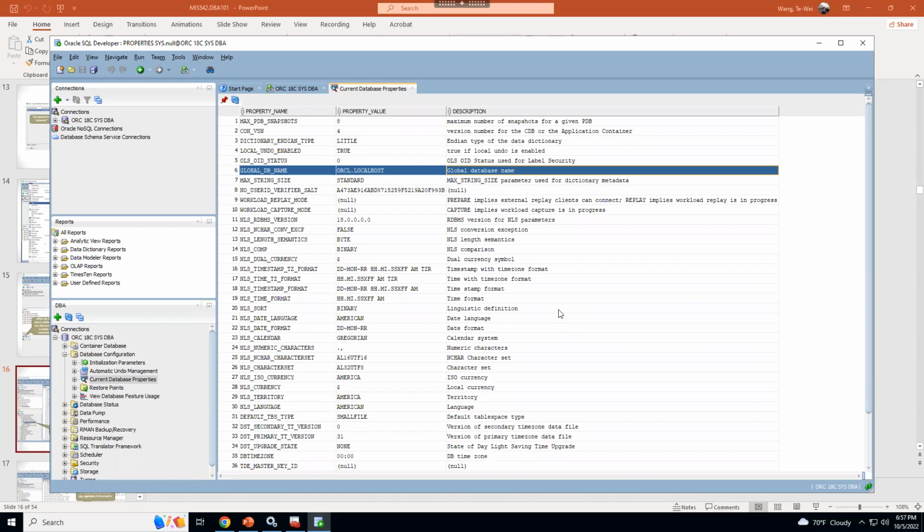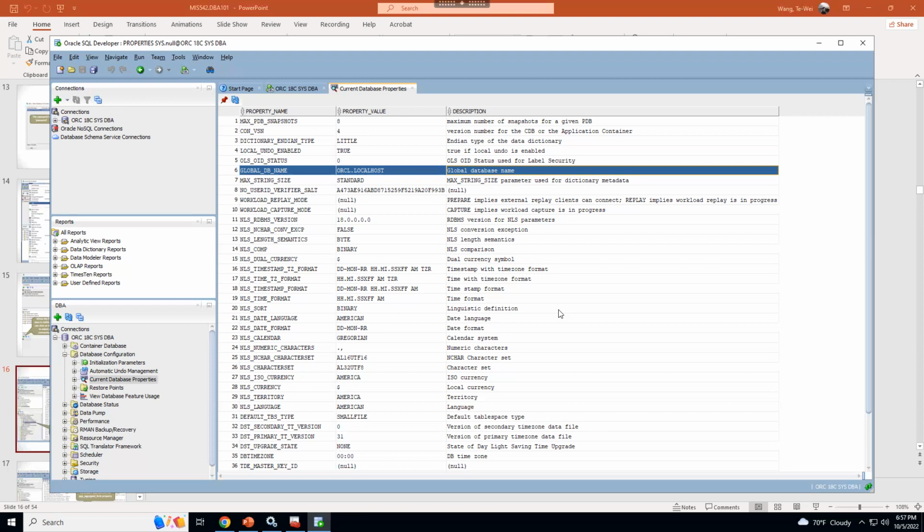One of the questions the assignment asks is, what is the global name for your database? So this is the global DB name, property name GLOBAL_DB_NAME, and it's ORCL.localhost.